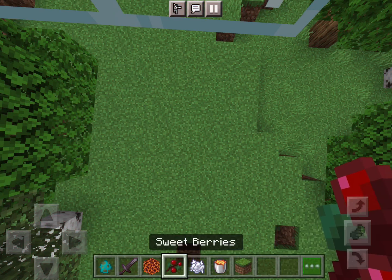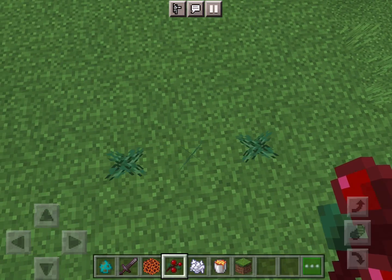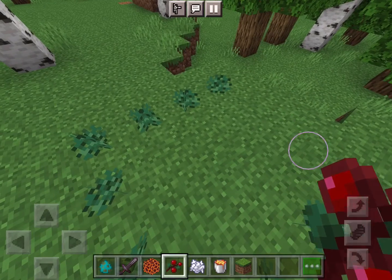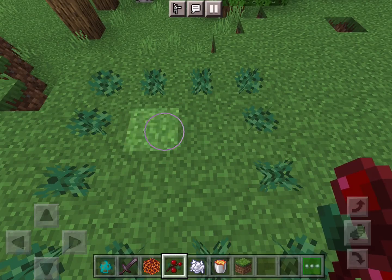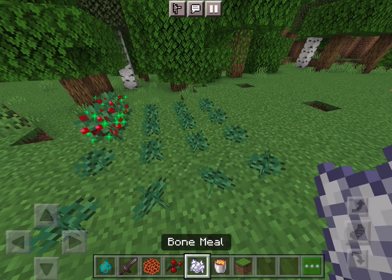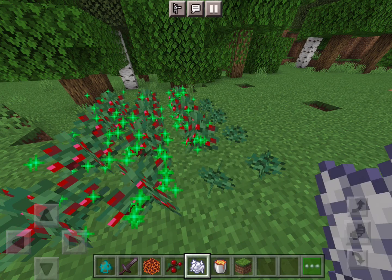The last way to defend it would be with sweet berry bushes. So do the same thing you did with magma blocks, make a circle, and then fill in these. Boom. Or you could just wait for them to grow.